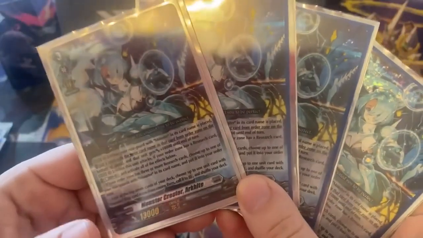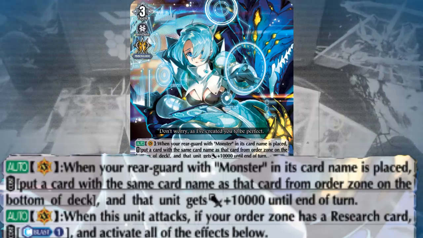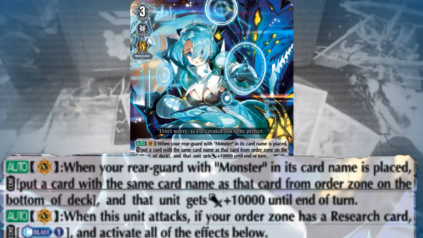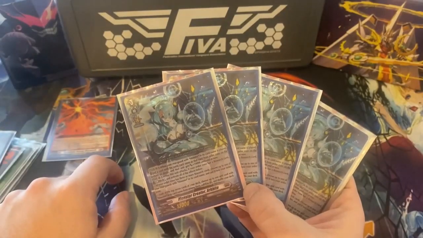All right, let's talk about Monster Wife's final form. Monster Creator Arkhites. Got 2 different abilities. First of all, when your rear guard with monster is placed, you can choose a card with the same name that's hanging out in your lab zone. Put that card in the bomb deck, and the card you call gets plus 10. We create our own Persona Rise, ladies and gentlemen.